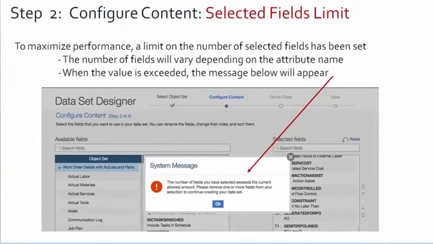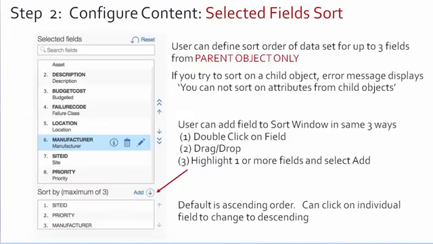A couple other important notes to recognize with the selected fields. There is a limit on the number of fields that has been set. So if you wanted to add all 200 fields from work order tracking and 500 fields from all the other objects in your hierarchy, you will reach a limit, and you will get a message that tells you the limit has been reached.